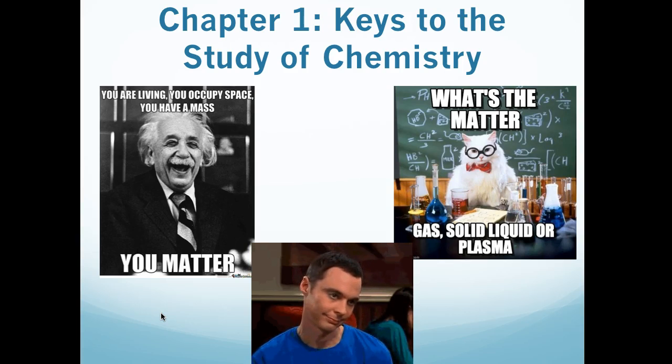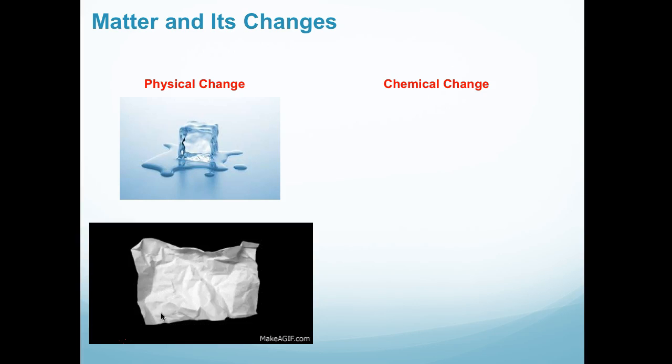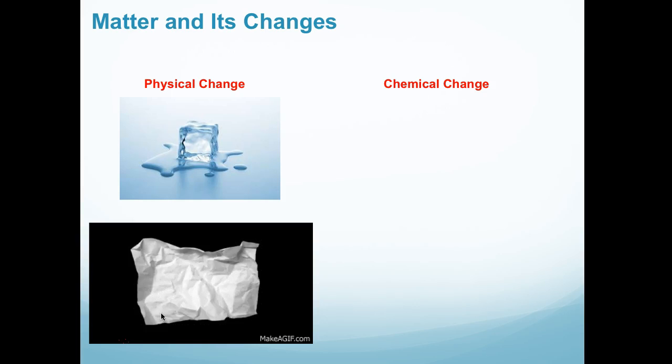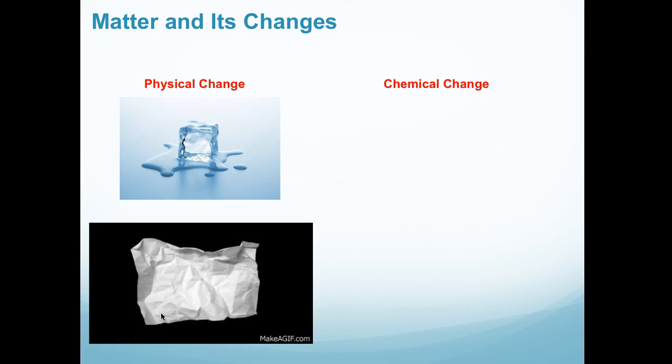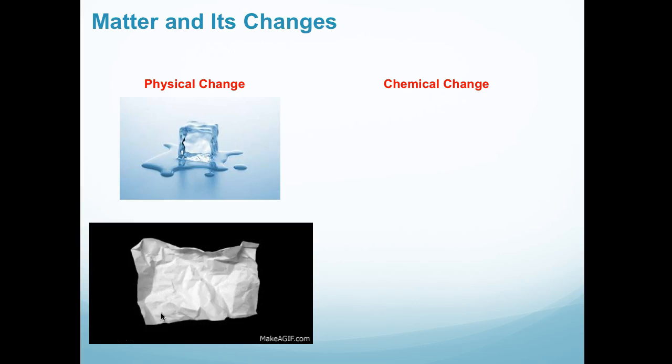So really this is going to be the foundation for everything else that we're going to build on. Matter is going to be basically anything that takes up space and has mass, so pretty much everything around us. And throughout the semester, we are going to classify matter and characterize it in different ways. So the first way we're going to look at it is how it changes.